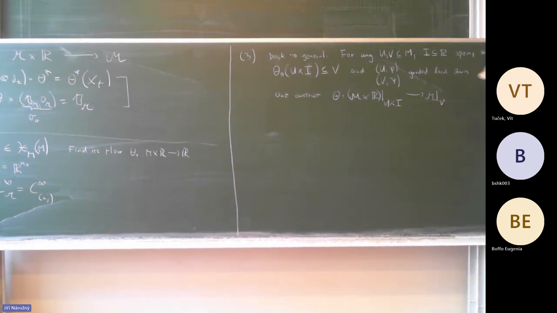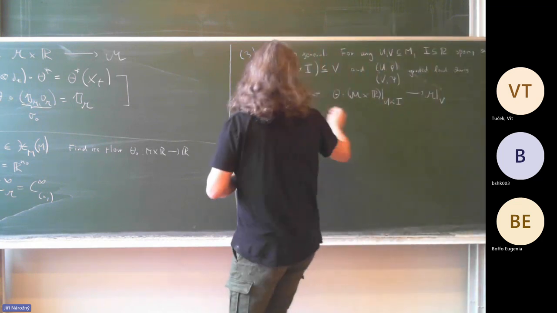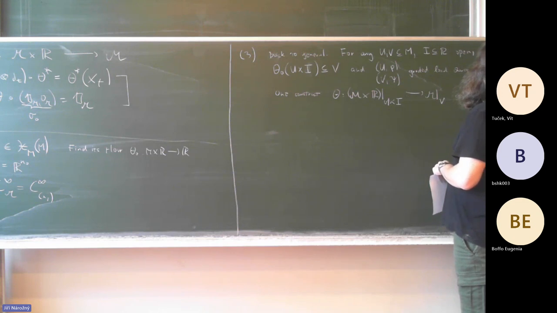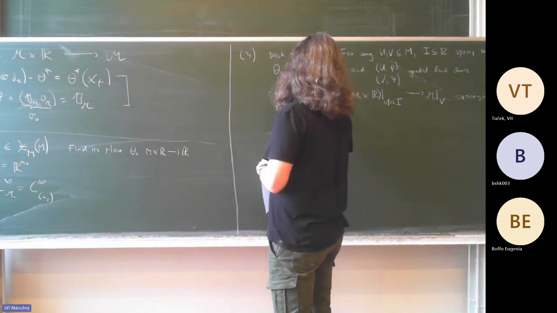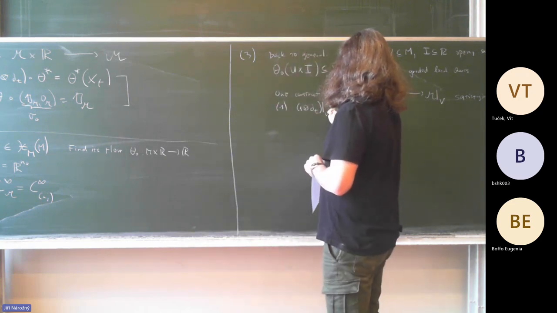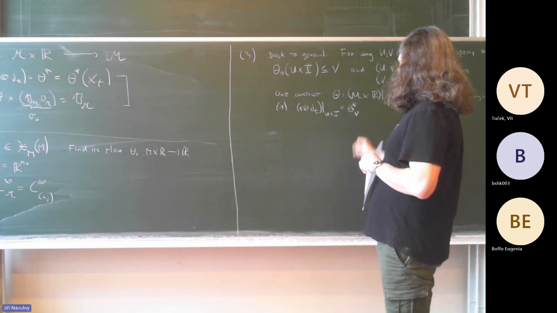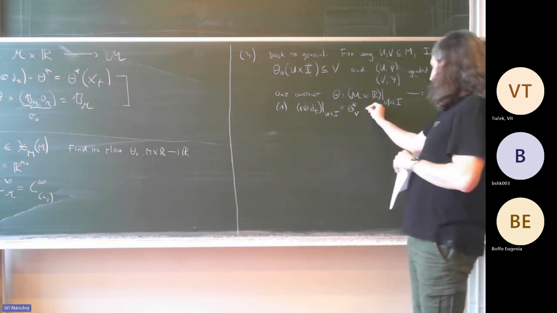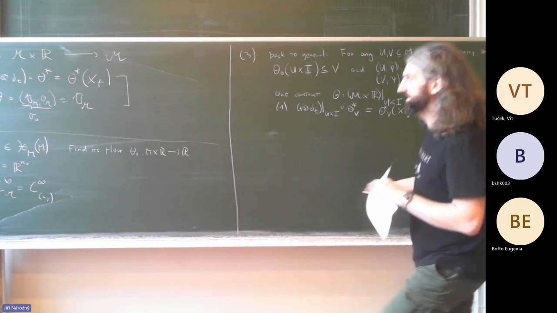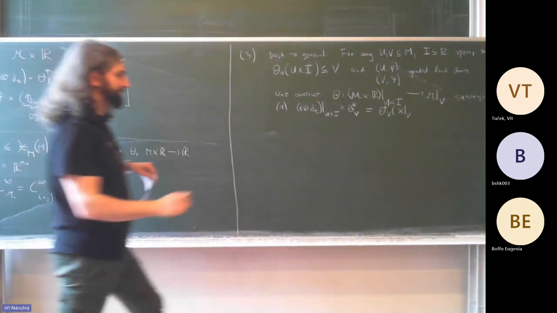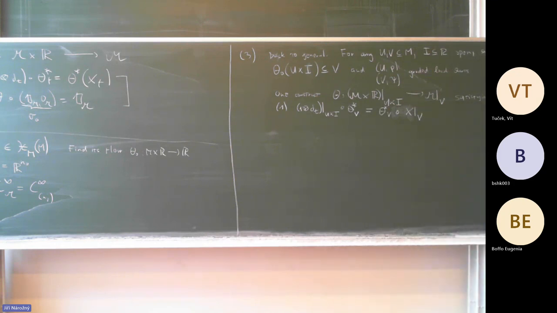So one can show that this is a submanifold in some sense of the original one. And one can construct theta which satisfies some conditions. The first of them is the same equation as here, except restricted to wherever this makes sense. So you only use this vector field on U times I, and you act by pullback by theta evaluated on V, so not the global one, but just the restricted one, theta V, and X restricted to V. There's a function missing here, so I can write this like this, composed with X restricted to V. So it solves this equation from the differential part.